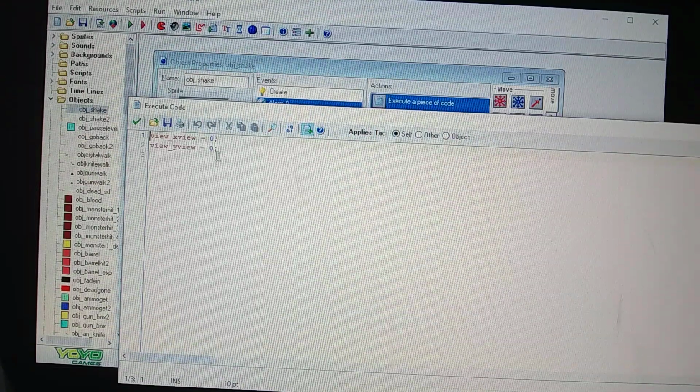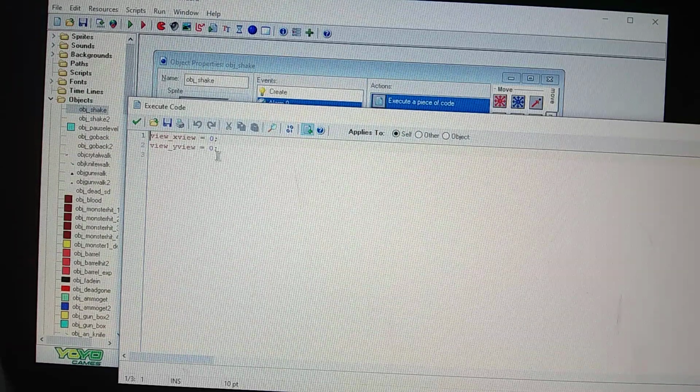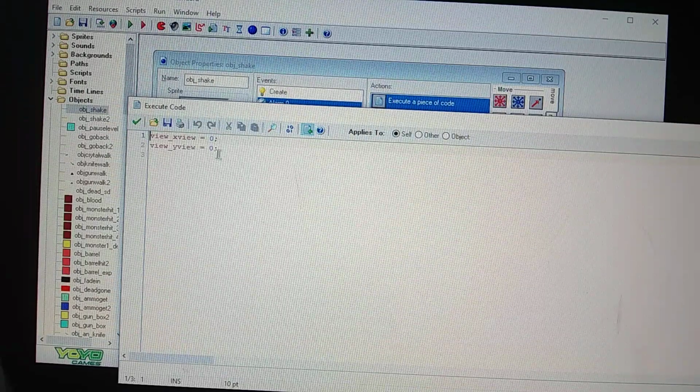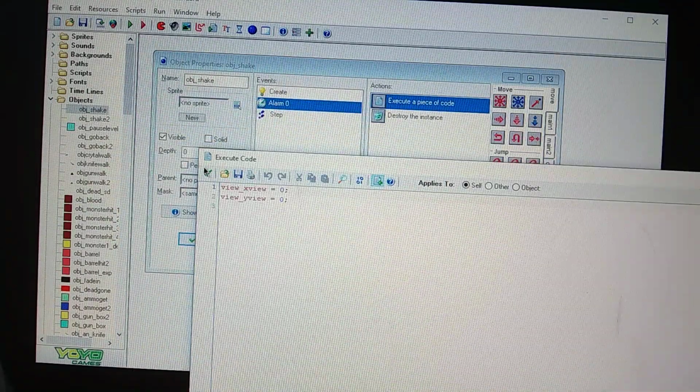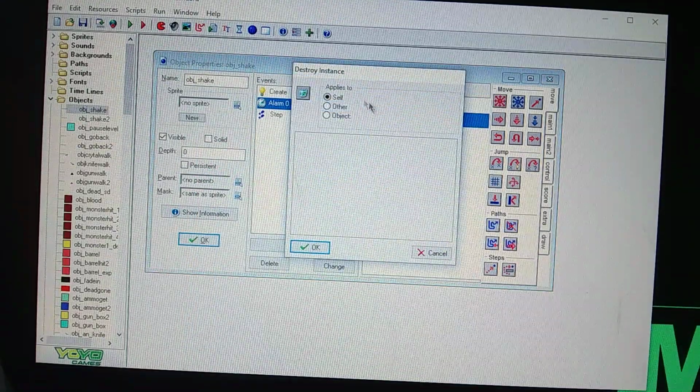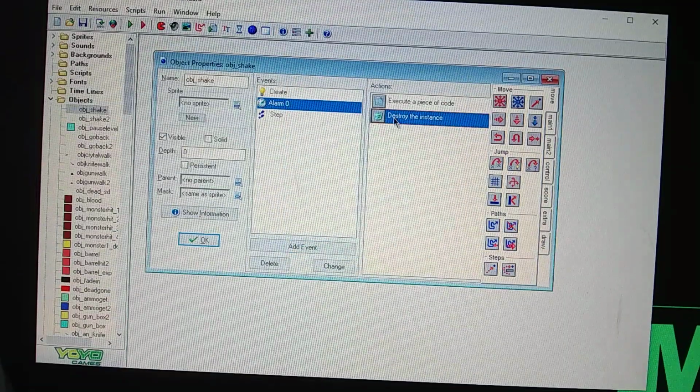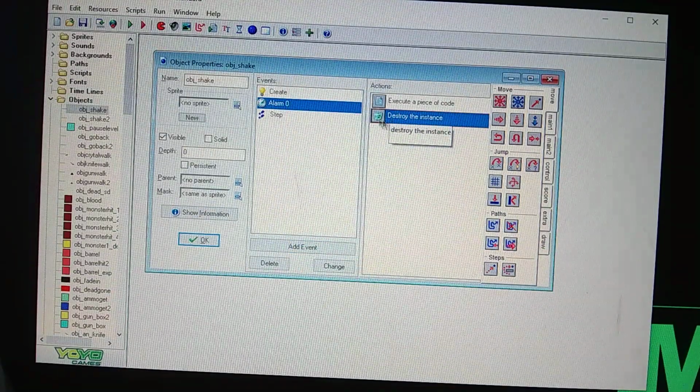The outline boxes with the items in them, you can make those shake too, but I decided not to, and I'll show you how to not make them shake because they use the X and Y views as well. And then I have the shake at 0, 0 here for the X and Y coordinates, because I don't want it to shake extremely too much. And then the shake gets destroyed, because it only lasts for 30 milliseconds and then it gets destroyed.